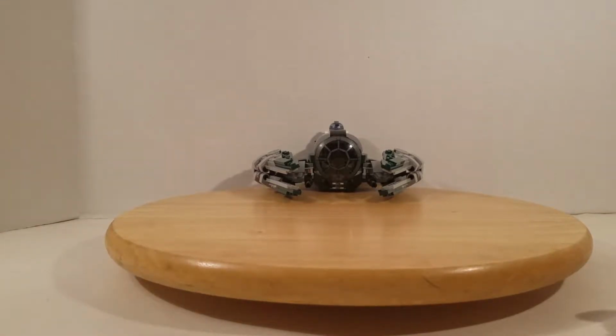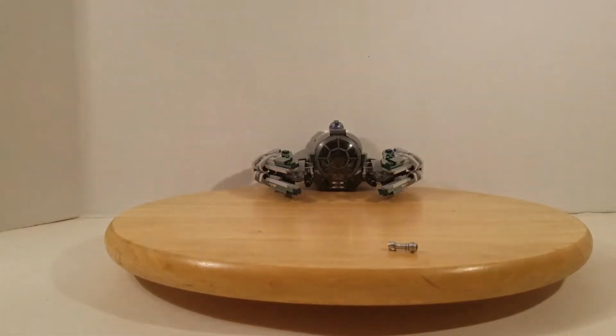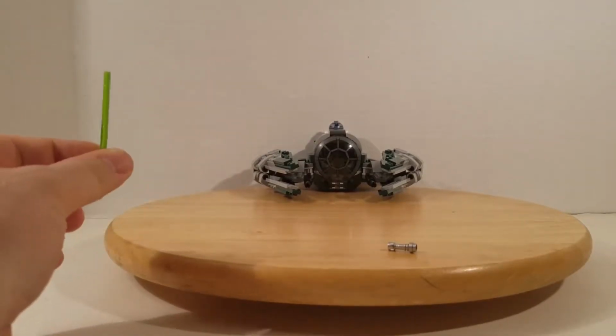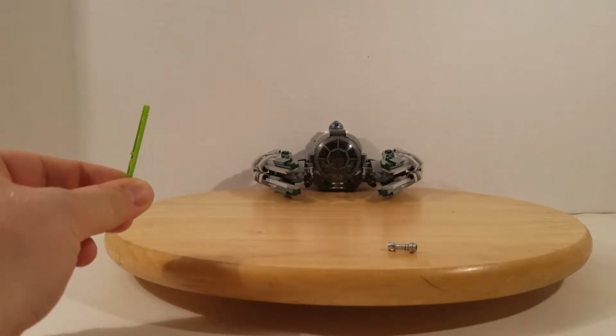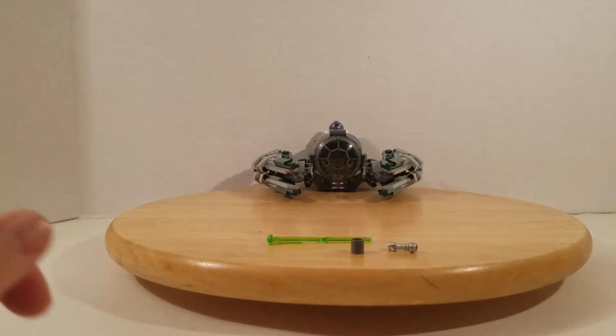Next are the extra pieces. The extra pieces are an extra Jedi lightsaber hilt, or not just Jedi, but a lightsaber hilt in any case, because both the Sith and the Jedi have lightsabers, of course. And of course an extra missile, because they always provide an odd amount of missiles for every set that has one. So the missile comes in the trans green color, and the lightsaber hilt comes in the metallic silver color.